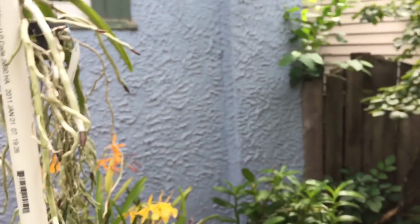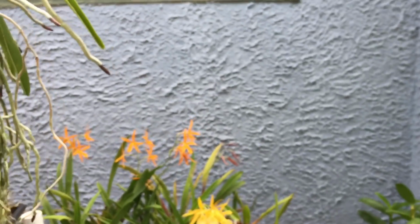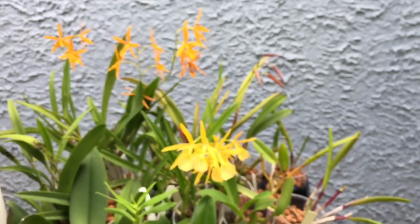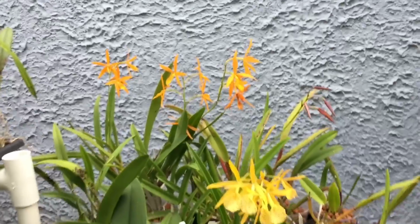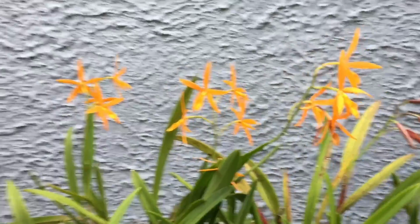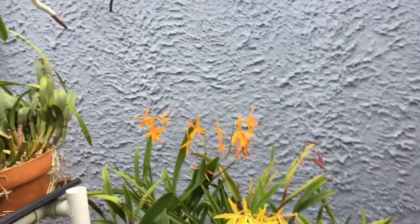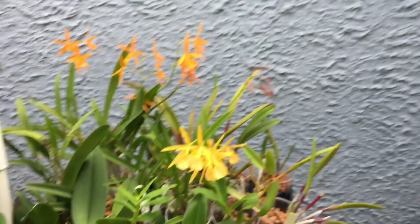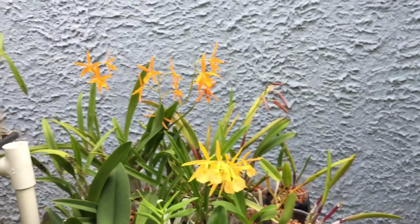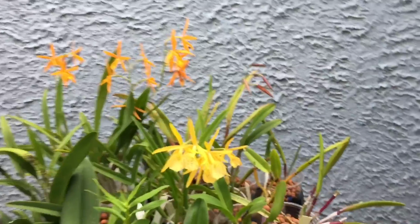So other orchids that I'm interested in taking to the monthly meeting are one of my Richard Mueller crosses. So here's a bunch of them in bloom back here. The tall one in the back here is Golden Peacock. The smaller one in the front, I'm not too sure what it is, but I'm gonna have to go around to pick them out, or look at how good the flowers are close up, and I'll tell you what that smaller golden one is when I get to it.